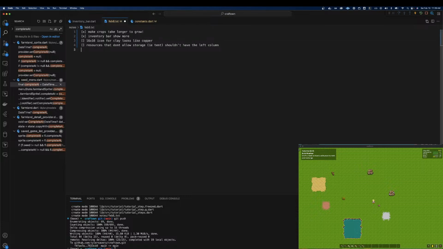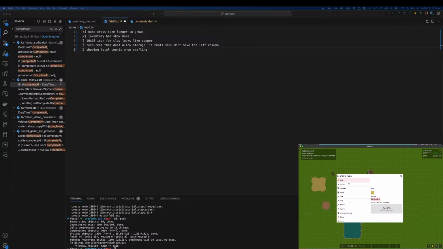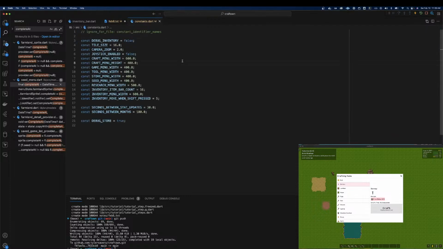There was another idea I had though, yes, just showing total counts when crafting. So let's think how that could work. So say I'm making a screw. Maybe it's just even in this list. We could do it in 2 different places. But let's see.